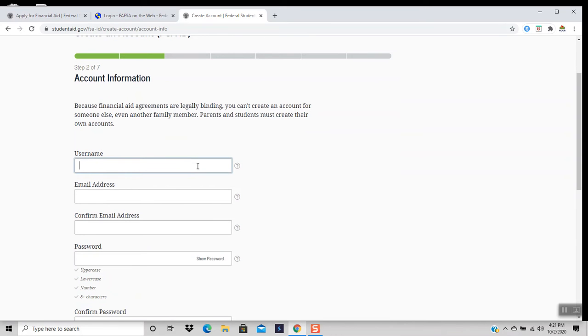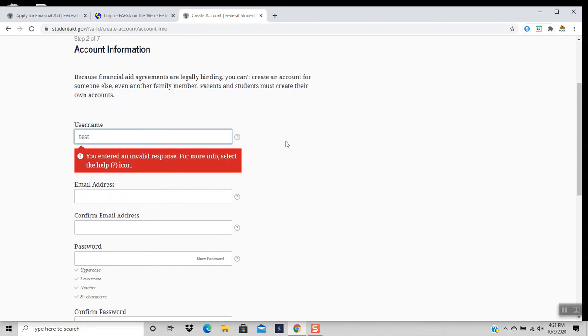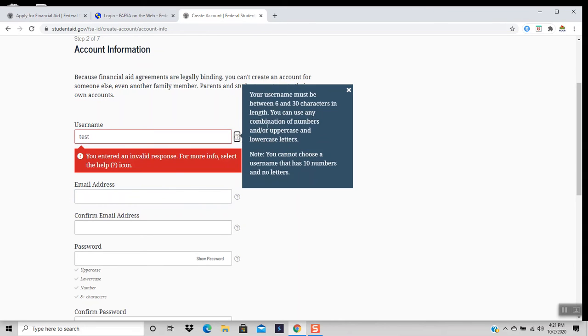I'm just going to use a username of test, and it doesn't like that. So let me go to the help icon and see. My username must be between 6 and 30 characters in length. You can use any combination of numbers and upper and lowercase letters.